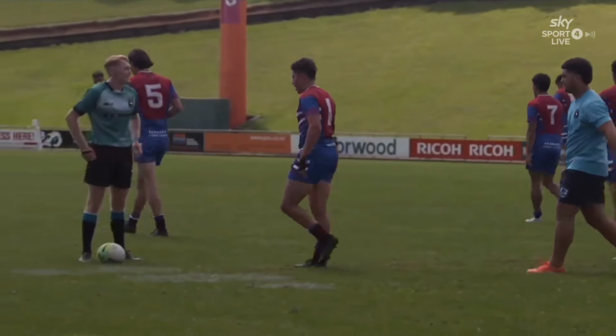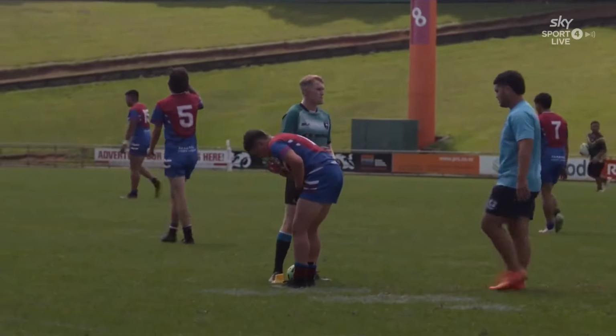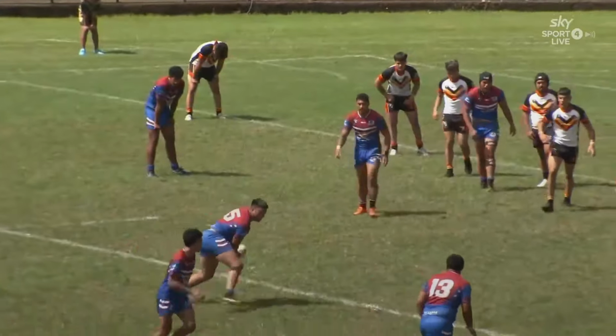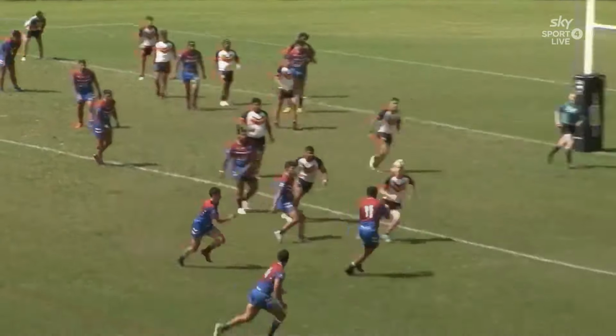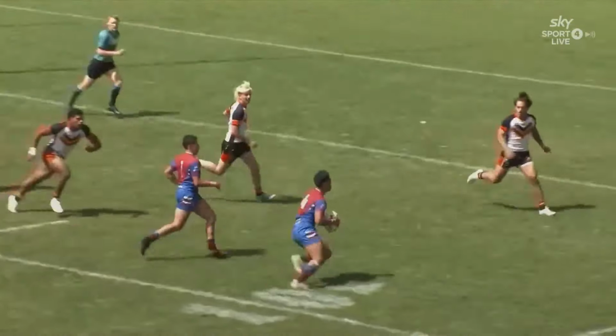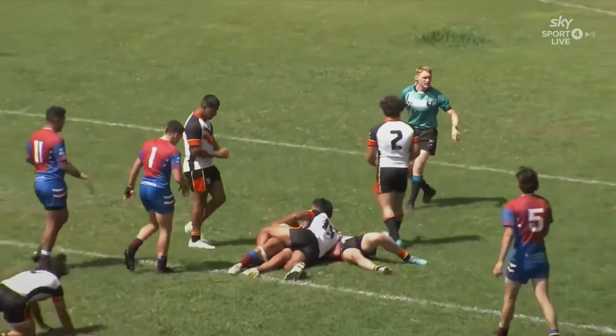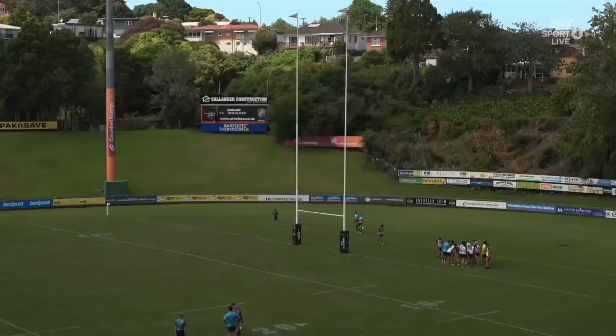Just a little bit too much pressure there for Waikato. A couple of repeat sets. Those left side players, Honitana, they're having a little bit of fun out there. Plenty of offloads. That was a great ball, that one. And once again, Deleonga crosses over for his third.